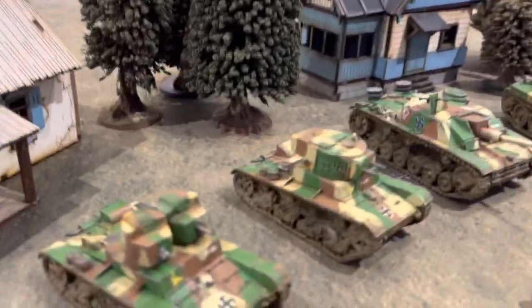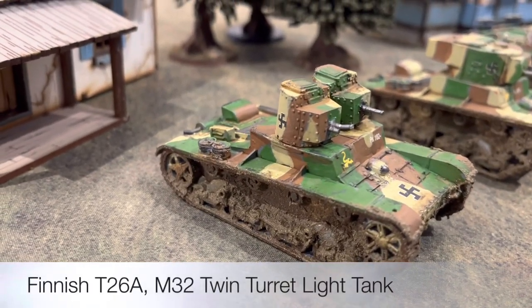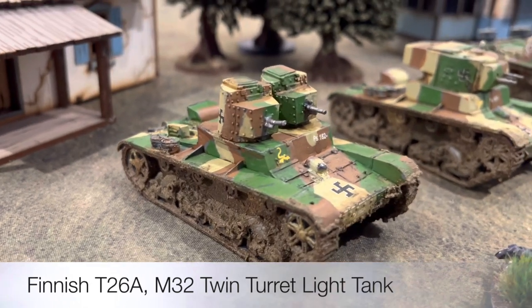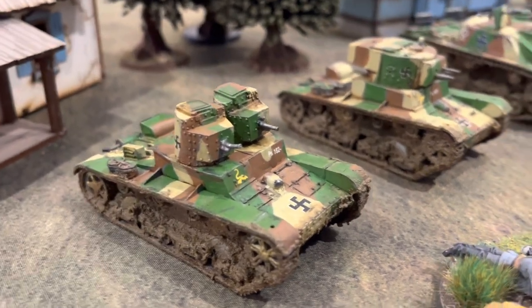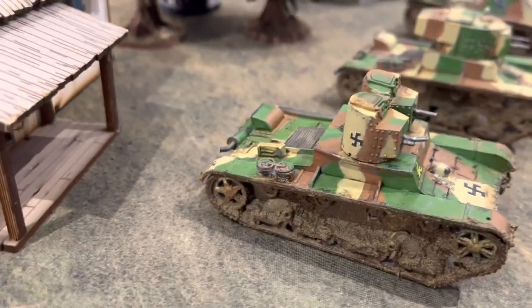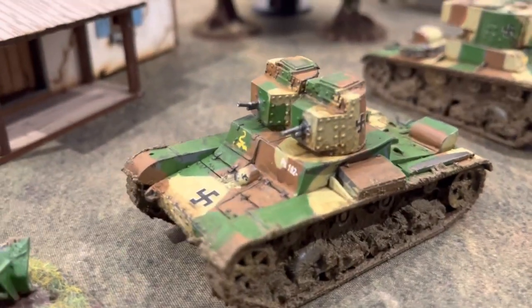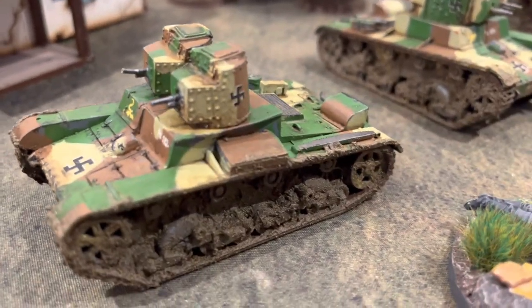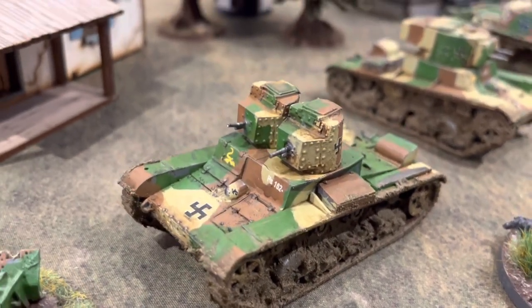And first up is the Finnish T-28, which has twin turrets and it's a light tank. As you can see there, I've put some weathering around the tracks, probably gone a little bit heavy on it, but I wanted it to stand out and look like they've been fighting a campaign against the Russians through the mud and all the grime. So quite a nice tank with the two guns on the two turrets.